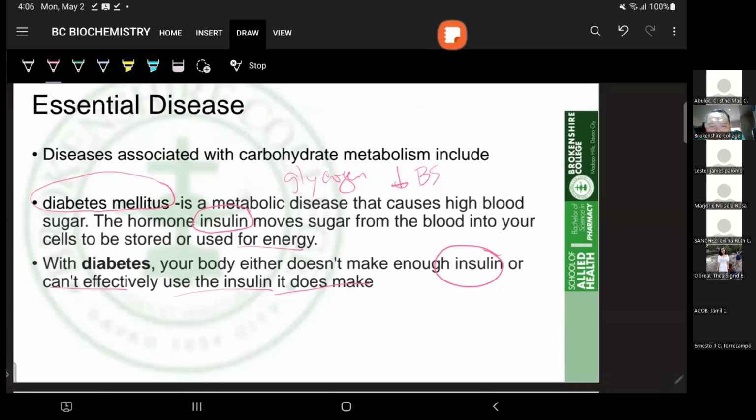Do you get me? Again, the question now is, since si insulin yung hormone na nag-store ng sugar in the form of glycogen sa muscle o sa liver, kinsa po ang nag-breakdown ani? Unsa pod na hormone ang nag-breakdown anang glycogen nato? That's my question now. Anong hormone naman yon? Students. Epinephrine, sir. Epinephrine? Glucagon po. Yes, your glucagon. Sila yung parang opposite yung action.